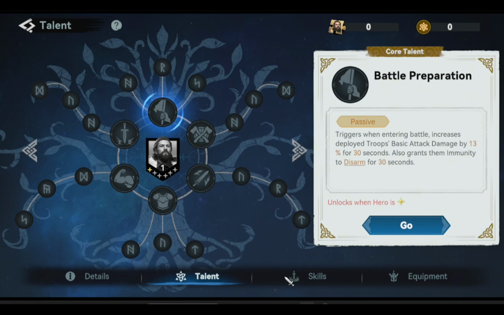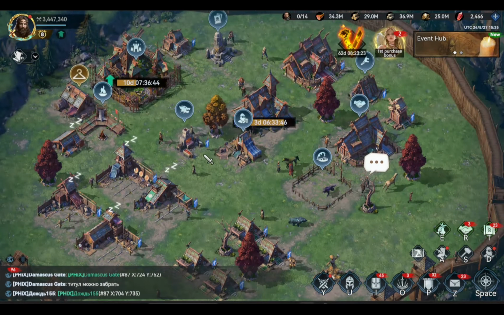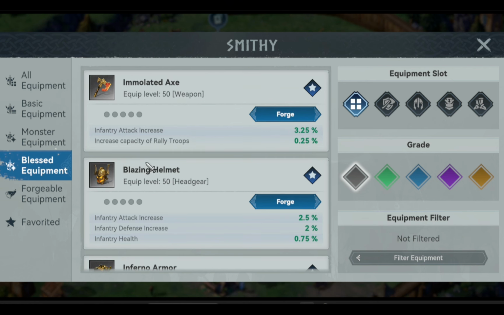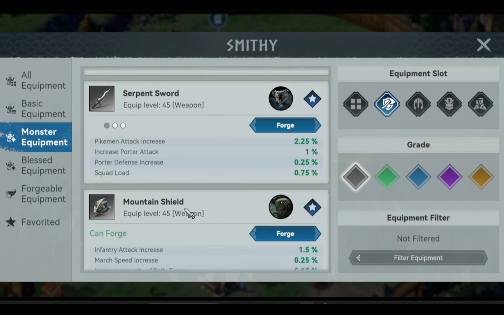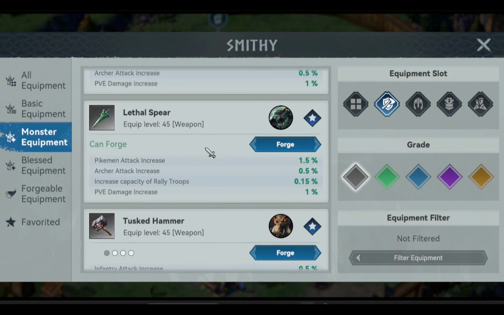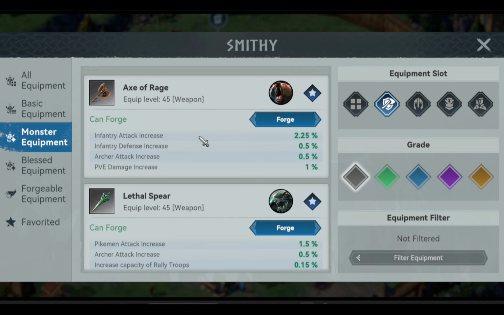But let us go to the smithy. What really is the best equipment for Harald before we go to his best skills? Okay. So some kingdoms have blessed equipment, but let's use this monster equipment tab. And let's pick first what we will be forging for the weapon slot. Since he is an infantry commander, Axe of Rage is what I would suggest, since it has the infantry attack and defense attributes.